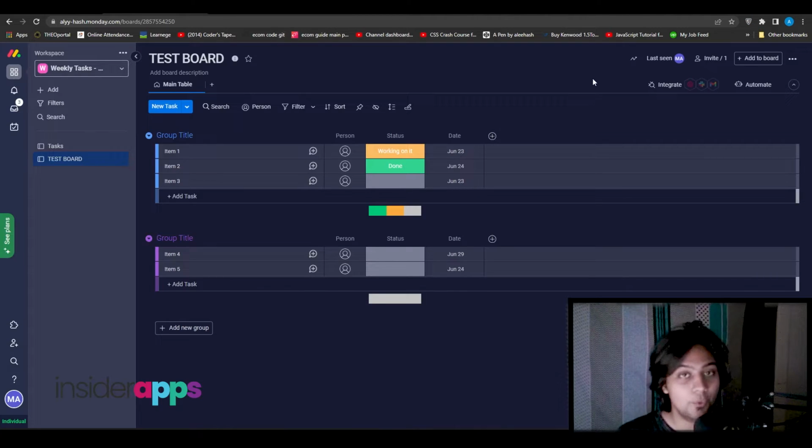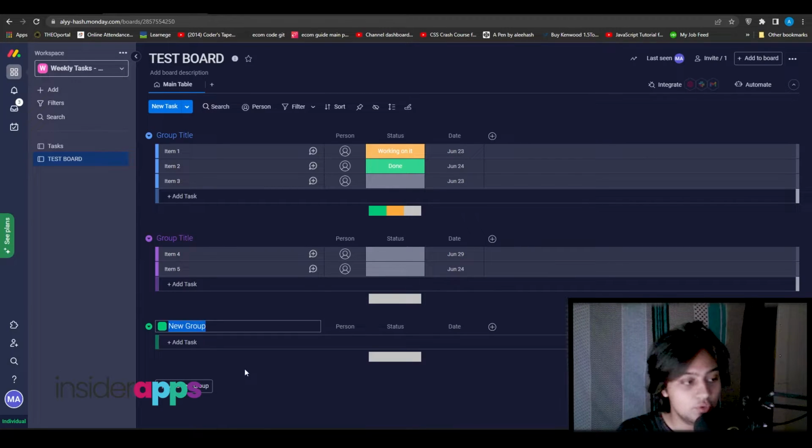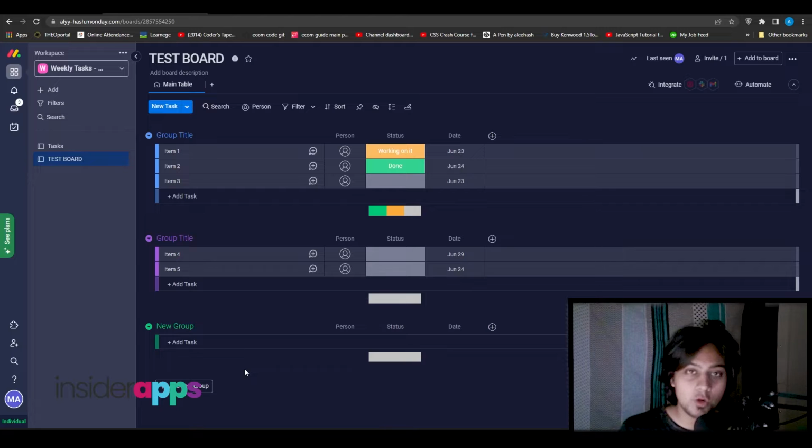So as soon as the board is created, this is what you guys are going to see. So over here, you guys have the group title, then you have various different items, and then below that you also have another group title, and then you have various different options as well. So to create a new group, what you guys can do is simply click on create a new group. Now, how can you guys use these groups? What's a real world use case scenario for these groups? So let me tell you.